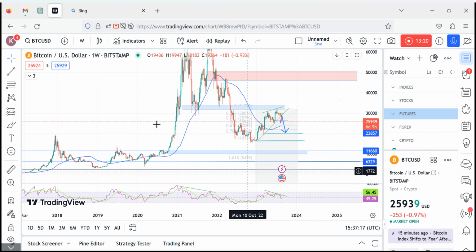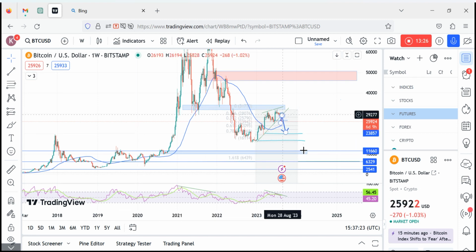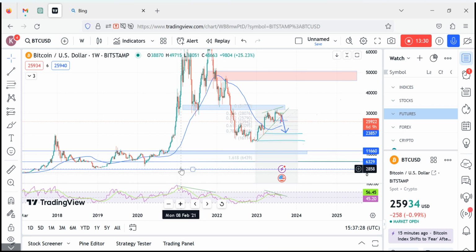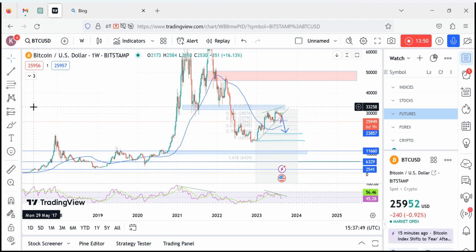Right. So these are the three levels I am looking at currently. After establishing the fact that the market wants to come down, our first level is the $12,000 level, our second level is around the $6,000 level, and our third level is around the $3,000 level. If there is more volume, I won't be surprised if Bitcoin drops down to the hundreds level. So these are the levels I'm looking at for Bitcoin.